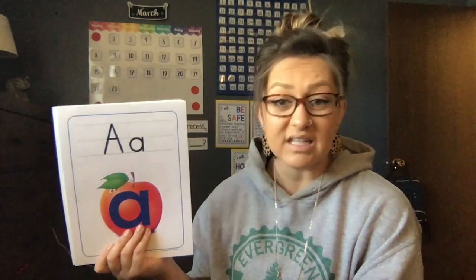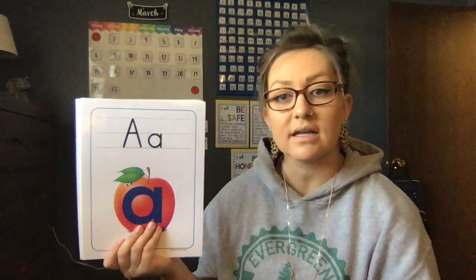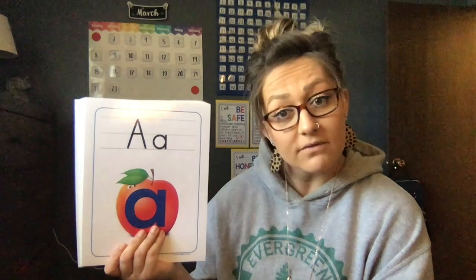But those are our Alpha Friends, and we try to do those typically daily, but sometimes we just don't get there. I love doing them, and the kiddos like doing them. It has the kinetic factor where they're moving their bodies. It has the sign language factor where they're learning something totally new, and it has that ability for them to correct themselves and really think about the sounds that each letter makes. I really love them, and that's something that most of the kindergarten classes do at Evergreen.